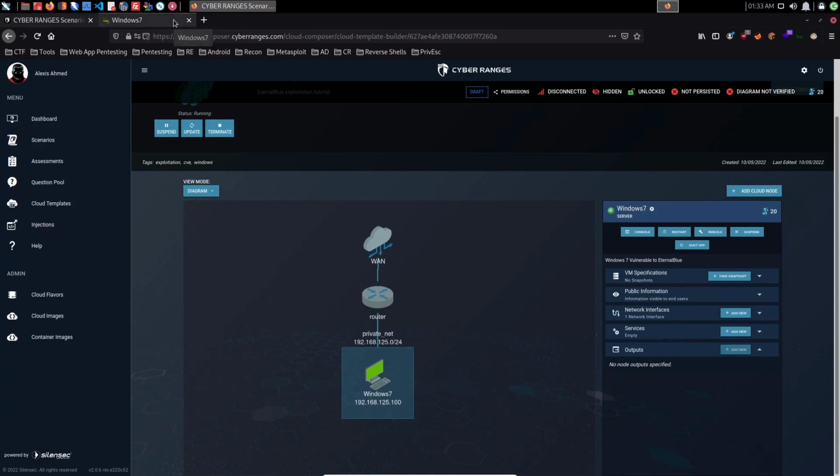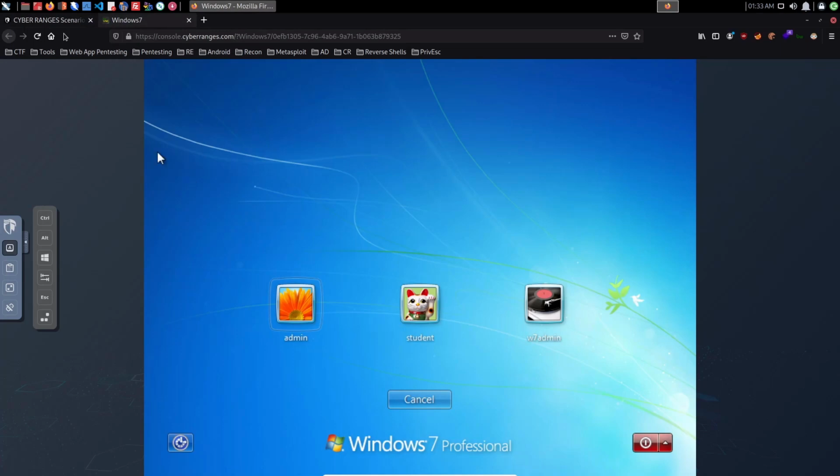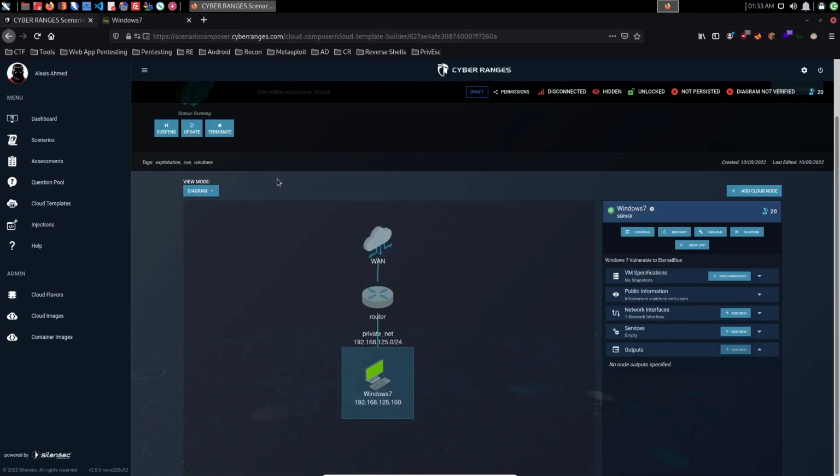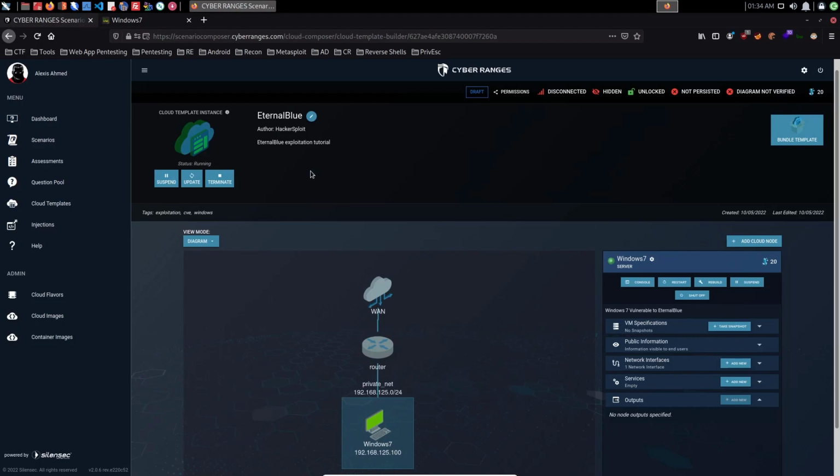You can go ahead and install software. While you're creating your cloud template, the systems within the cloud template instance will have internet access, so you can install software, you can customize it to your heart's content. And once that is done, you can then take a snapshot and you're pretty much good to go.